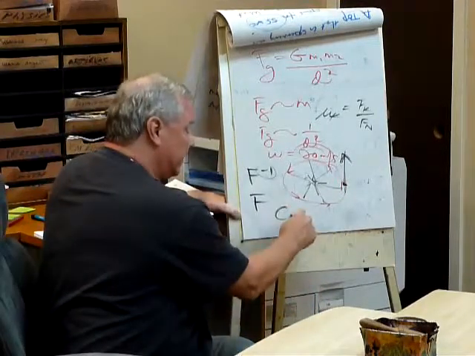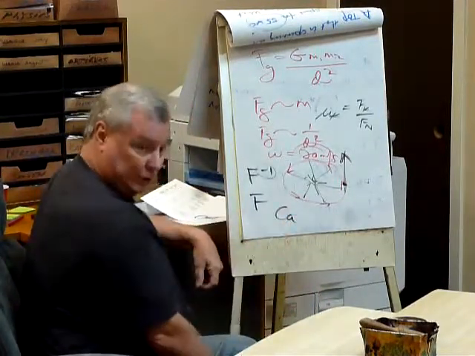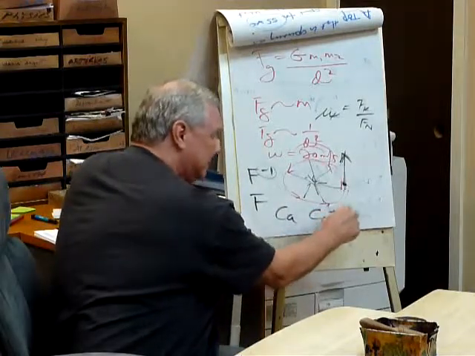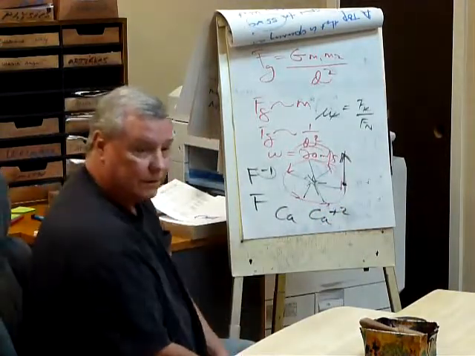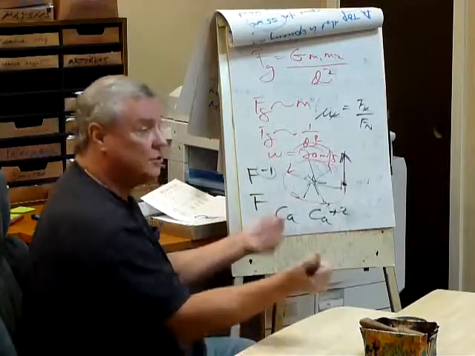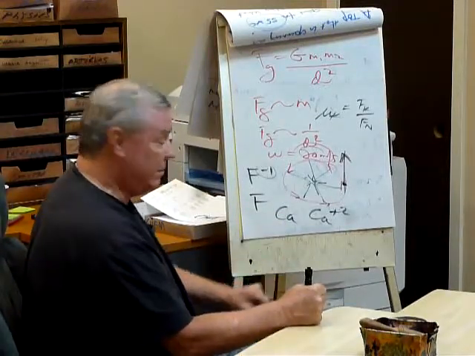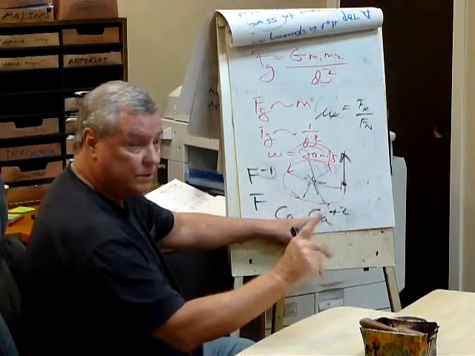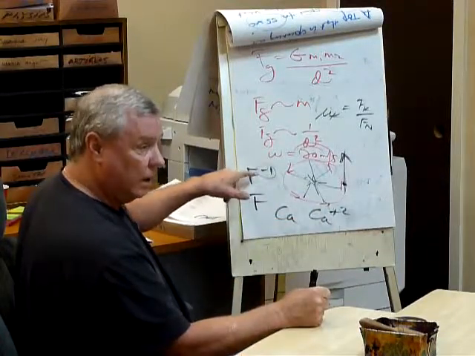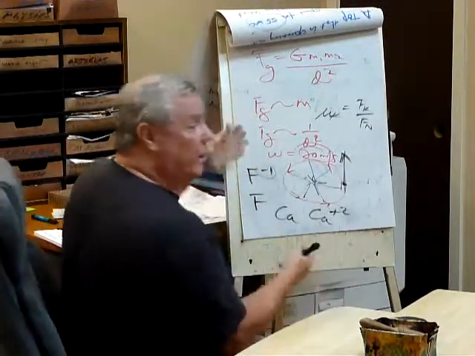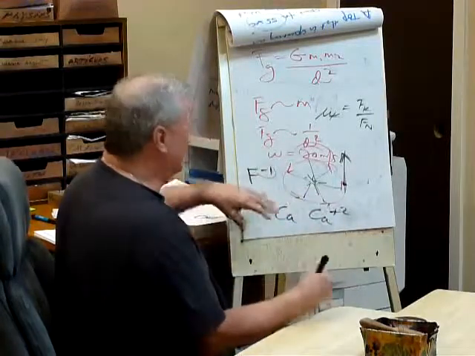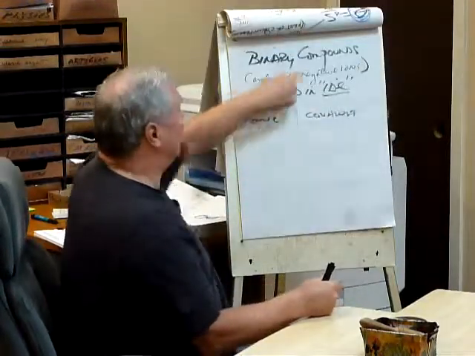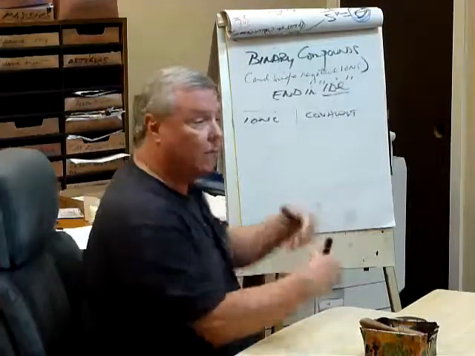Now contrast that with this. Here's calcium. And what's the positive ion called? Calcium. It doesn't change its name. Positive ions, same name. But the negative ions change to ide. And when they hook up with a metal, they keep their ide, and that's why binary compounds end in ide, because they hook up with a metal.